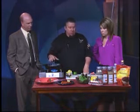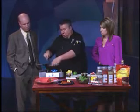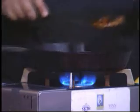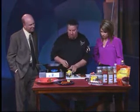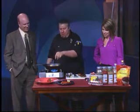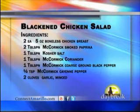Then we get the skillet real hot and put in some butter. You can brush the chicken if you want or just put the butter into the pan, then set the chicken down into the pan. It's going to smoke and cause all kinds of problems. Three to four minutes each side depending on how thick the chicken breast is, at high heat. You can see how they crust up really nice — that's what you want. Then we're going to throw the pineapple into this skillet. We'll put a little bit of the blackening spice on there. The pineapple has natural sugars so it's going to caramelize and give a nice little flavor.